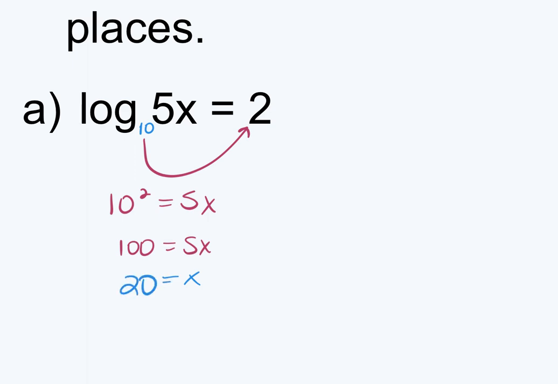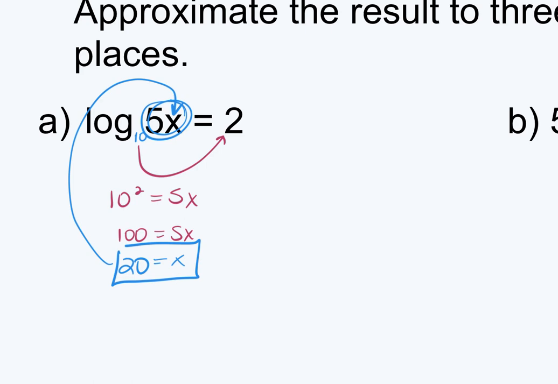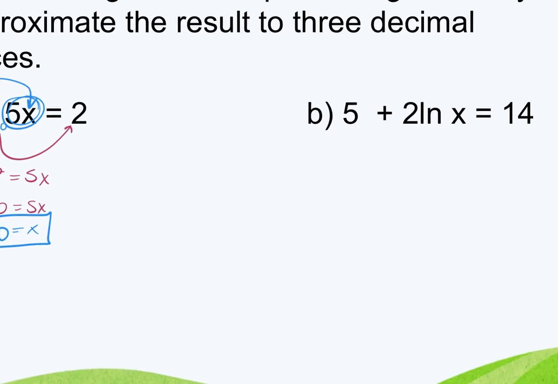Now there's a log in my original equation, so I'm going to come up here. I'm going to say if I plug 20 back in, is this product 0 or negative? It is not. So I keep that answer. If I want to keep going, I could literally go all the way through and check your answer. But you don't have to go all the way through. You do have to check to make sure it wouldn't be the log of negative or log of 0.